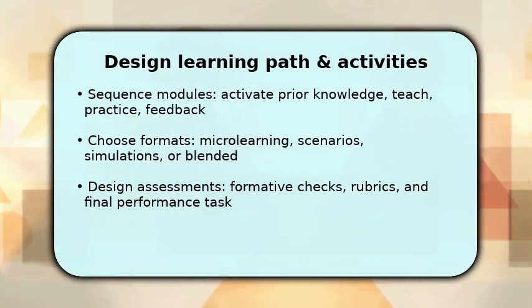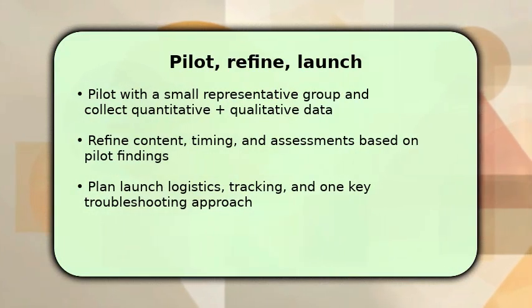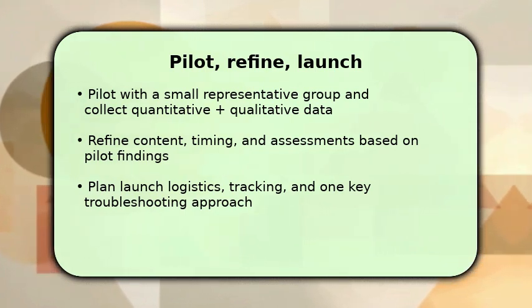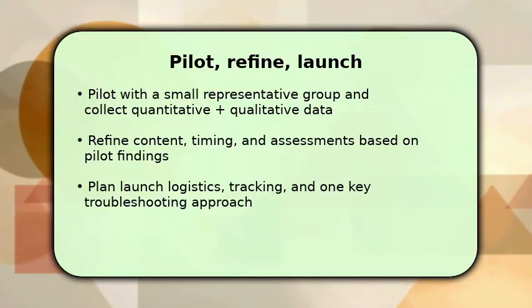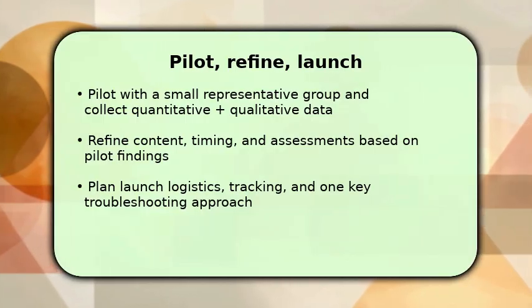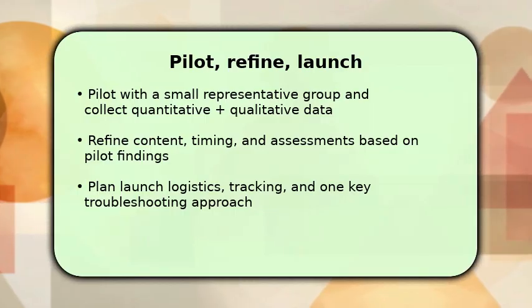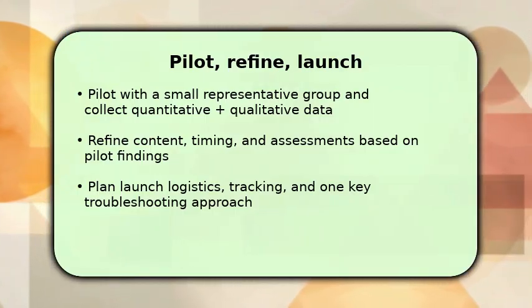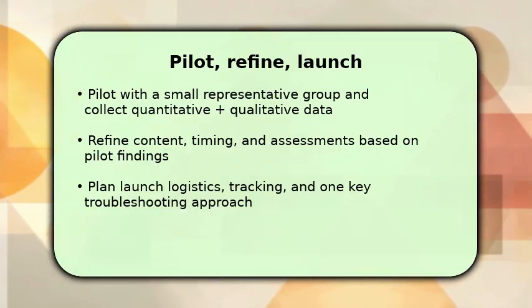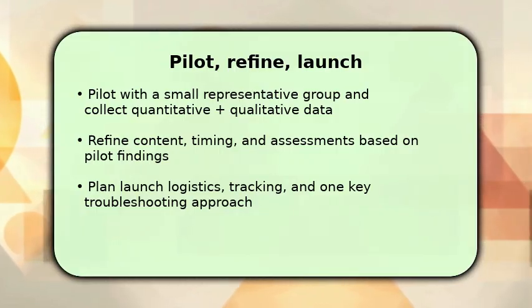You conclude by piloting the module with a representative cohort to validate learning and logistics. This reveals usability and content gaps quickly. Once pilot data is in, adjust sequencing, task difficulty, or feedback mechanisms to improve mastery. Make sure launch plans include tracking metrics and clear support channels. If rollout problems arise, use a rollback to pilot version and targeted fixes. This minimizes learner disruption while you iterate toward full deployment.